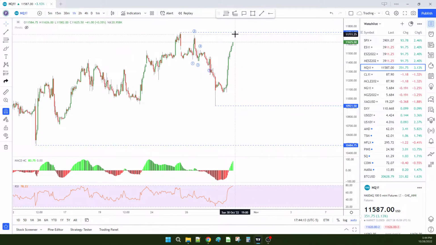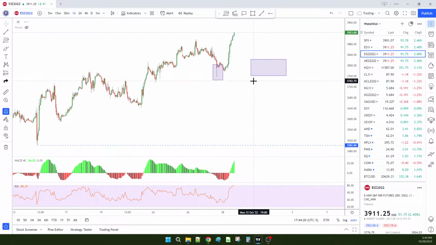And then once it breaks this top, we should be coming all the way down to break the low. So that tells me that this is WXYX, and this is in the process of making a Z. So it's going to go up just a little bit more, just in time for the NASDAQ to go up and break the top, and then reverse. And then just to be sure, this will be the zone.